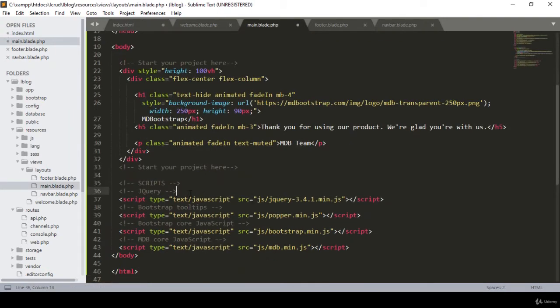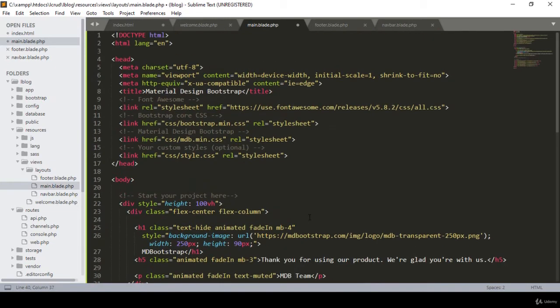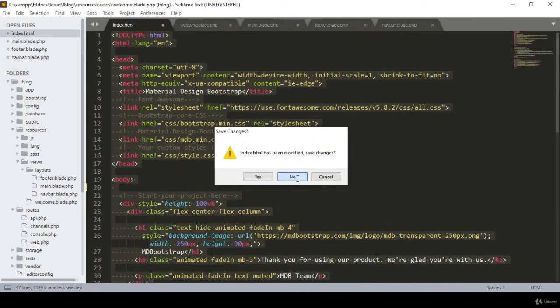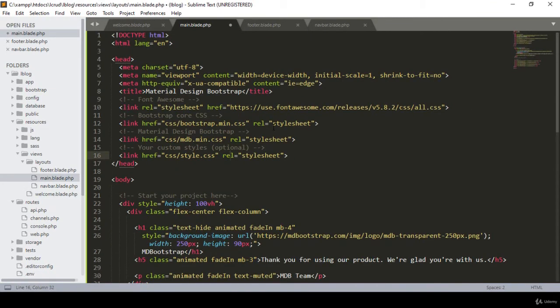And now here there are all those links, there are JS links, and also some CSS links. So we have to update them. Right now there is index.html, we don't need this, so I just remove that from here. First of all, I want to update that path. For doing this in Laravel, if you want to access it, you have to define it with the double curly brackets, and here you have to define it as an asset. Okay, asset, and asset means actually the root directory.